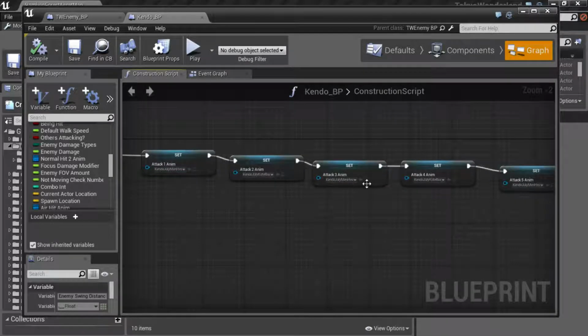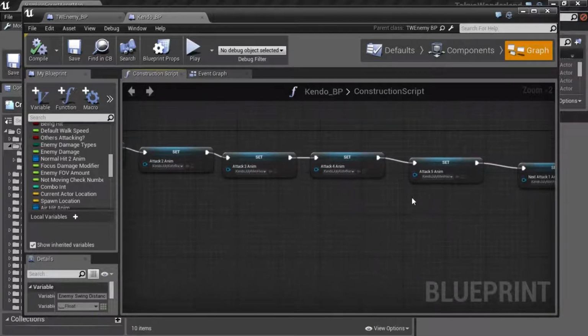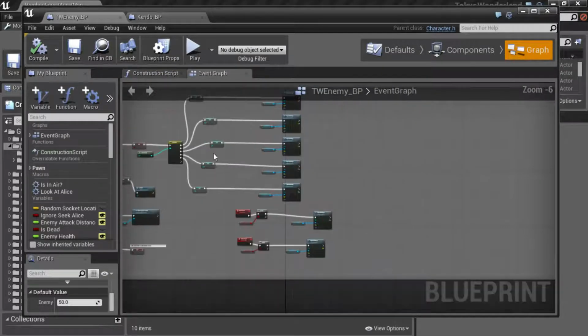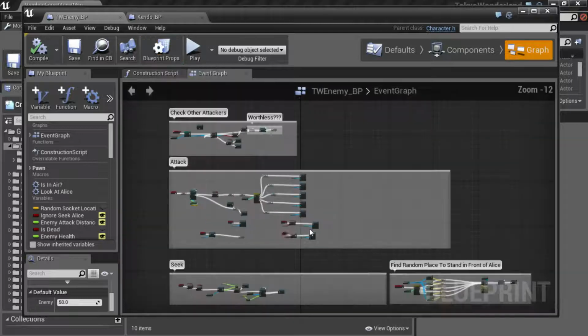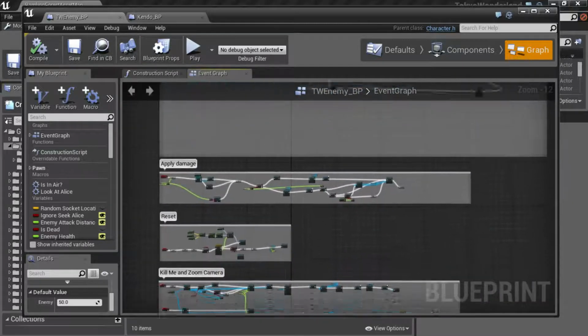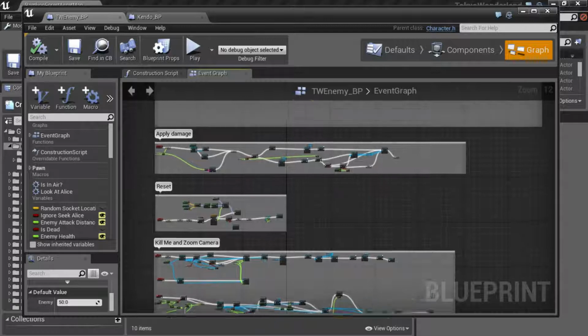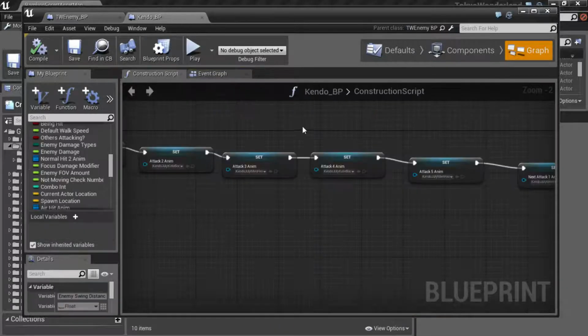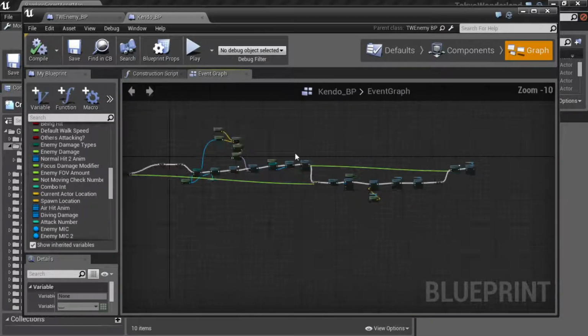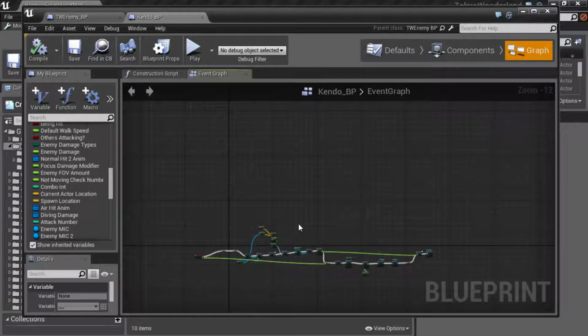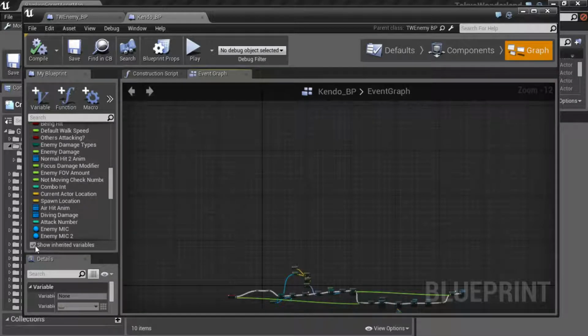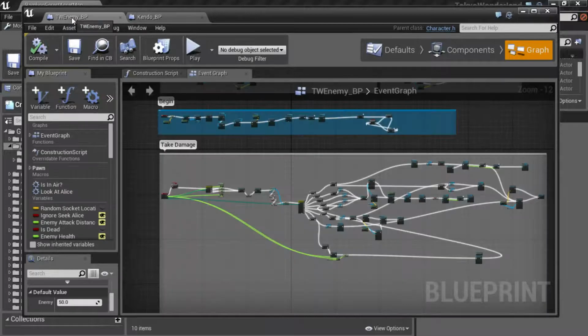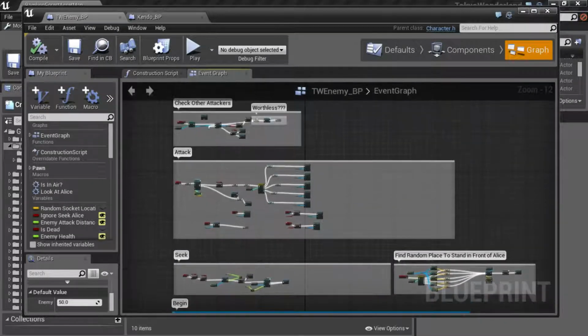So I can do this in different animations for different characters, and then I set the 5 Kendo attacks. He doesn't even have 5, so really 1, 3, and 5 are the same, and 2 and 4 are the same. But I have the freedom to do whatever I want by creating a parent blueprint that's flexible. And then from there, I just have to set small factors. It's really helpful, really powerful, we'll say. It speeds up things quite a bit. And that's the way I'll be working going forward with this.